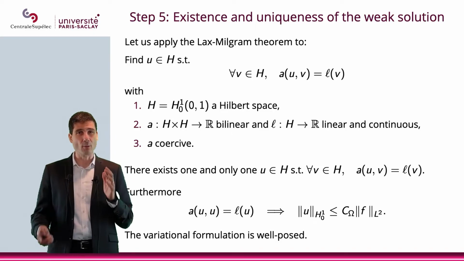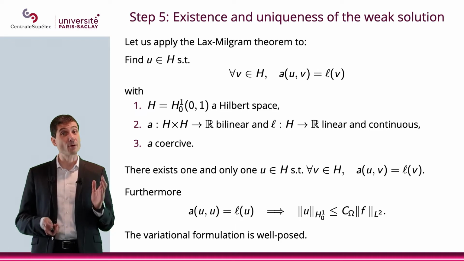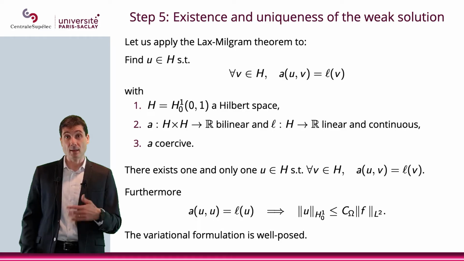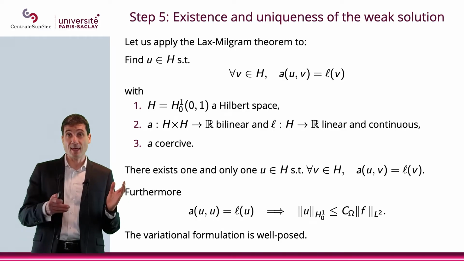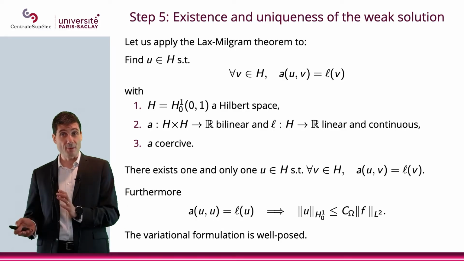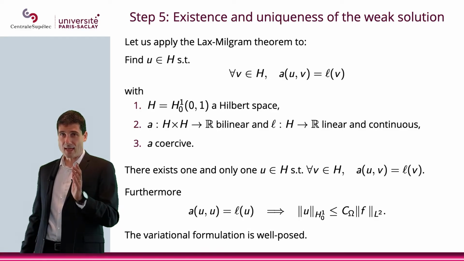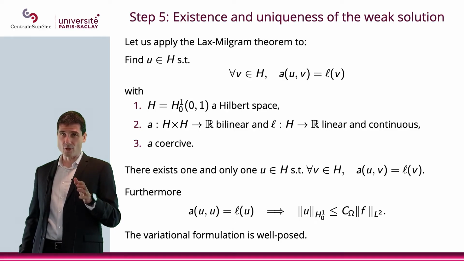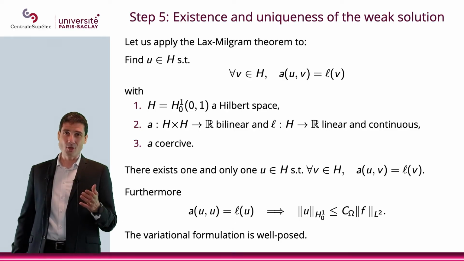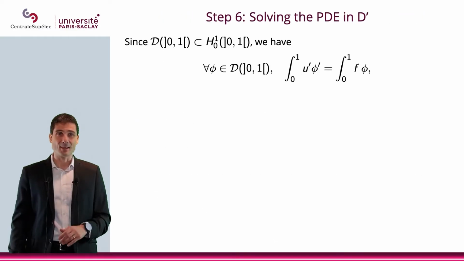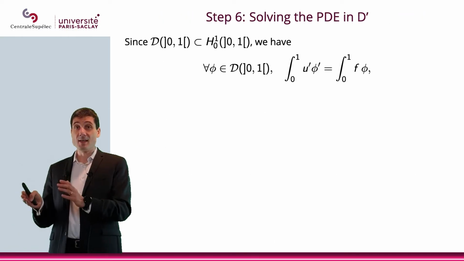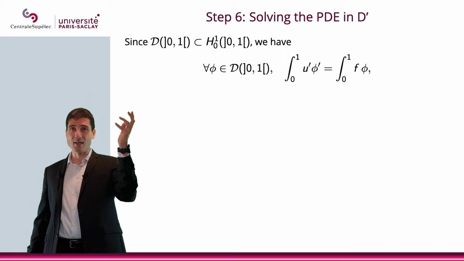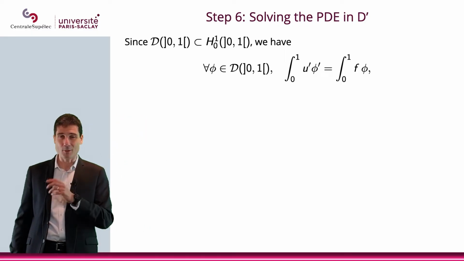But some of you are probably thinking, okay, that's not the problem we had to begin with. The problem we had when we started was not the variational problem, it was a PDE. How do I get from my variational problem to my PDE? Well, last week when we did chapter 3, we introduced distributions, and that's going to turn out to be useful now. Step 6: we're going to solve the PDE in the space of distributions, a little bit like when we go to C and then go back to R at some point. That's what we're going to do now.